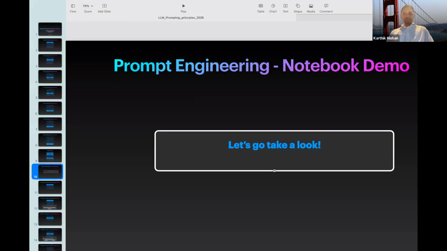So let's go. Okay, so this is a notebook. We're basically using OpenAI here. So install some libraries and connect it to your Google Drive. If you have a key in there, you can use that key.